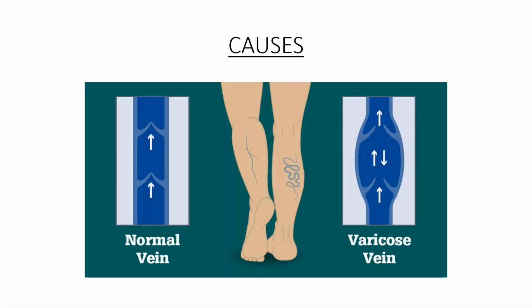Understood? Again, for a simple reason, थोड़ा और easy समझाने के लिए एक और pic देखते हैं. This leg, can you see? It's a normal leg with normal veins. This is a normal vein जिसमें direction एक ही है. This is the varicose vein. The other leg is having varicose vein जिसमें direction of the blood flow has deformed just because of the weakness of the valves in the veins, and the veins have become swollen.